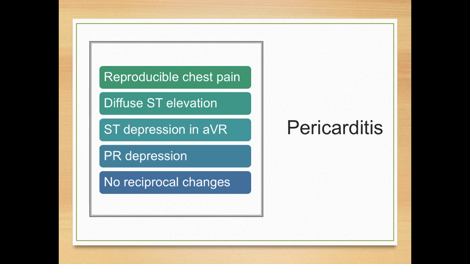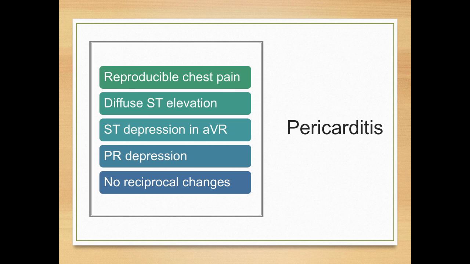Next up, as an imitator of STEMI, is pericarditis. So we've got an inflammation of that pericardial sac. What differentiates this from a heart attack, let's say, we've got a patient with chest pain, but that chest pain is reproducible. We can cause it to be worse just by pushing down on the chest, just by your patient breathing, maybe. So it's reproducible chest pain versus non-reproducible chest pain that we see in the cardiac patient, that we see in our heart attack patients or our acute coronary syndrome patients.